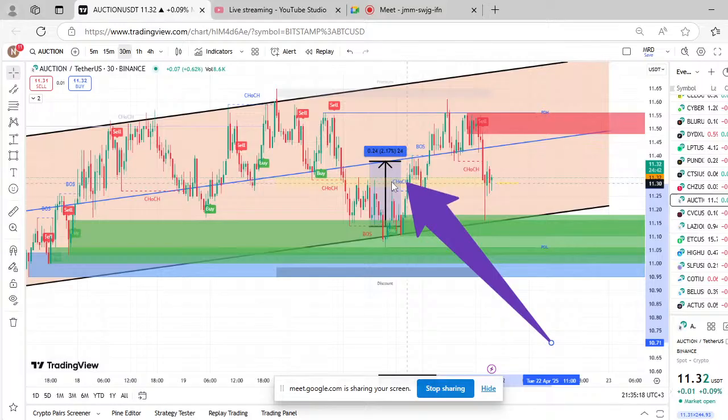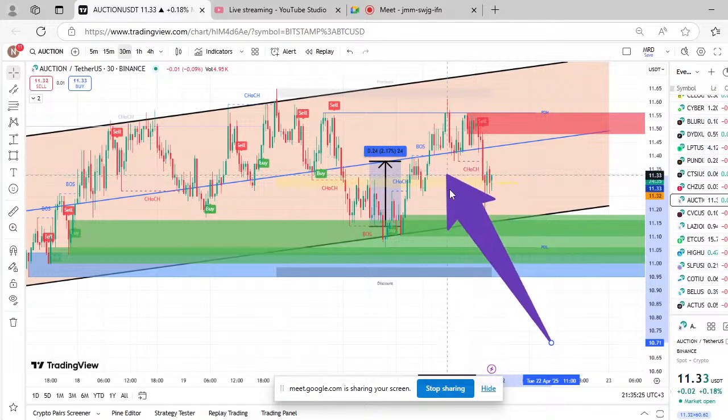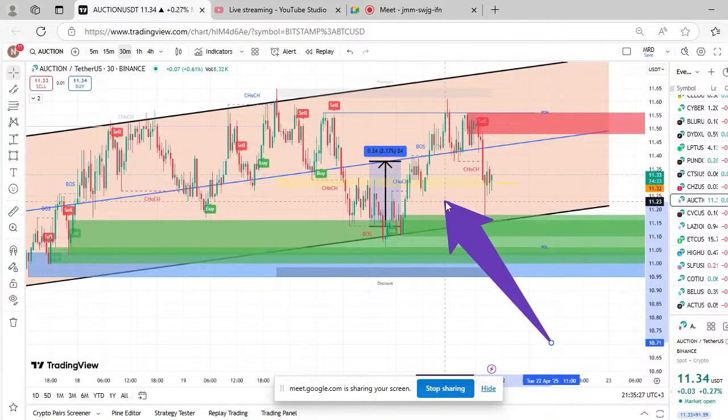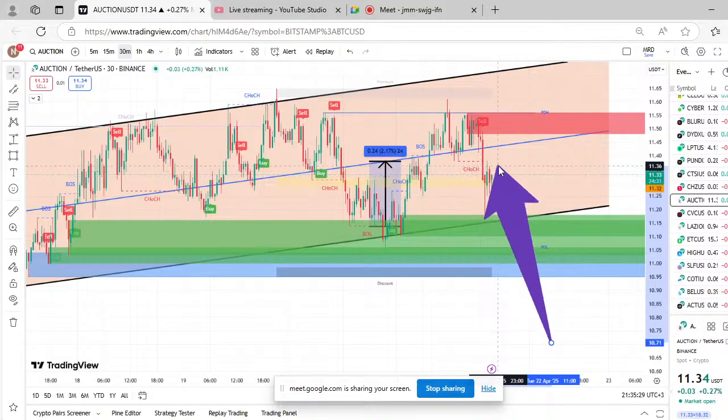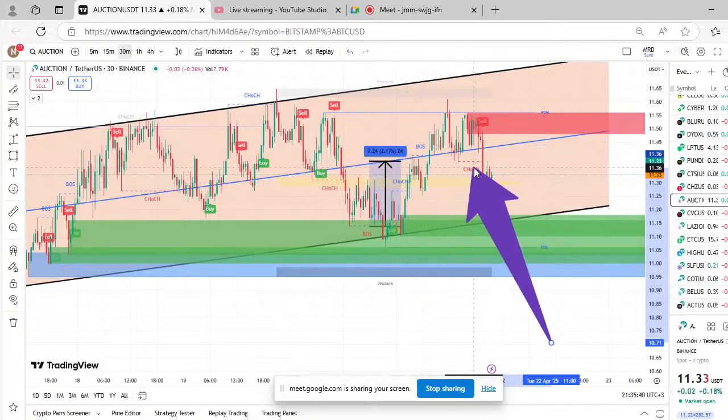Now we can see change of character here. We can see this market dropping down. Again, now here change of character. The change of character which is in red, it is showing now the buyers are no longer interested. This is the red one. This is the blue one. The blue one means buyers are taking over. The red one meaning the sellers are taking over. That's what it means. Are we together on that?